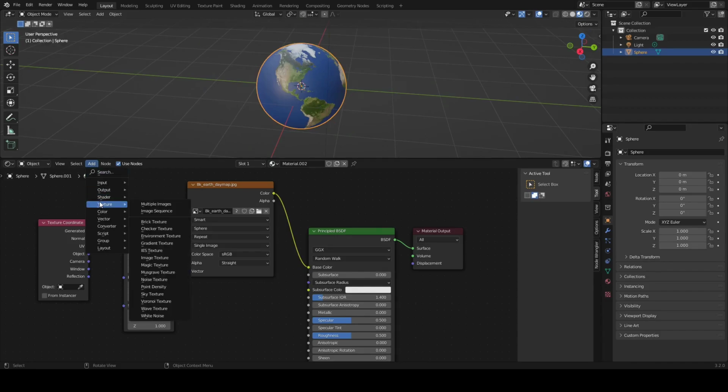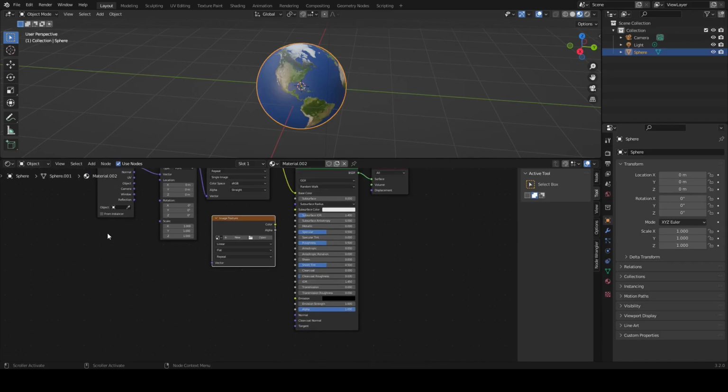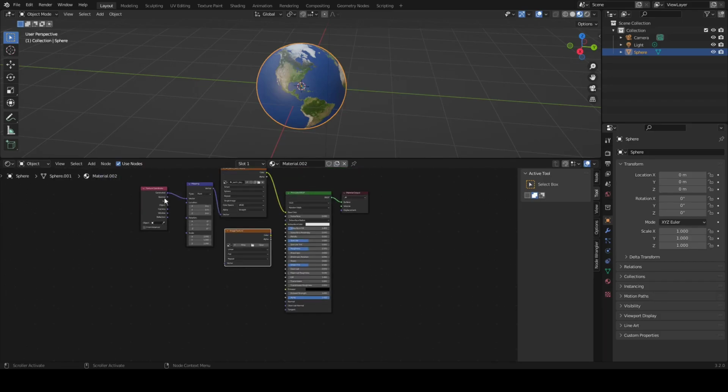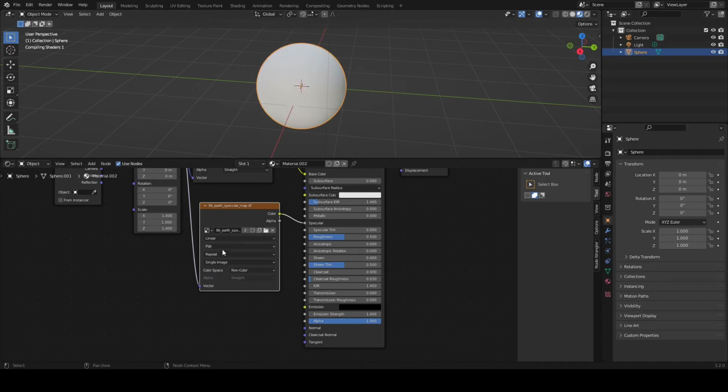But we're not done. We're going to add another one of these. Put it down here. We got 3 things going on here: the image itself, the specular map, and then the normal map. So this one, like the other one, goes into the vector, and then the color will go to the specular here. And let's open up the same thing here. Okay, so images 8K. This is the specular map. Same story here. This is a sphere. This is smart. Exactly.